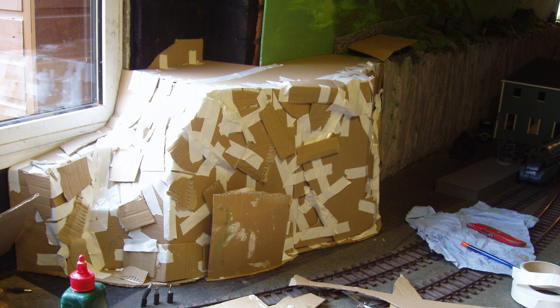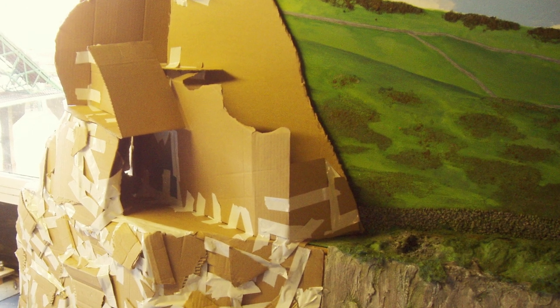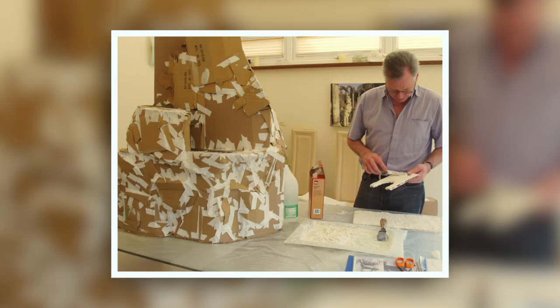I had this end piece and I didn't know what to do. I thought, I want to make it into a rock. I thought, we need to go upwards because there was a big gap there. So I thought, right, I can make a little mine there, an iron ore mine. The whole unit was made so I could bring it indoors.